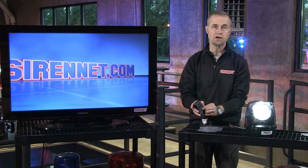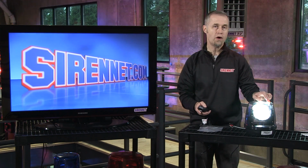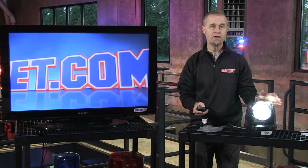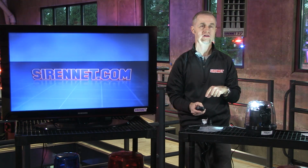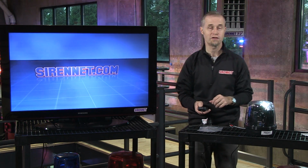Now the output of this particular light itself is 1475 lumens is what it's going to be putting out. It will in fact turn left and right, respectively, to 210 degrees. So 210 degrees one way and 210 degrees the other. As I said, it's self-explanatory.